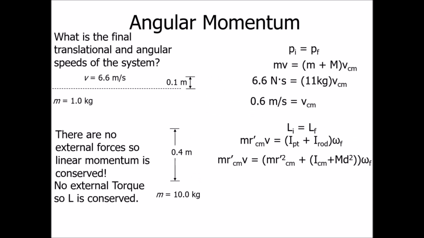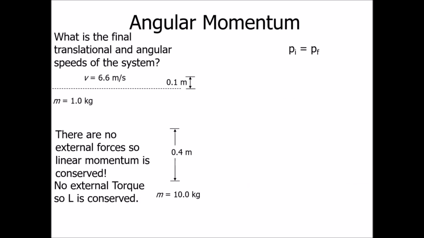The rotational inertia of the point mass afterwards is just simply going to be mr squared. And then for the rod, it's going to be using the parallel axis theorem, I_CM plus md squared. The I_CM for this rod is, of course, 1/12 ml squared. In order to figure out the center mass in the vertical, the y direction, that's where that blue dot was. Let's say where that black point was, let's say that's where the origin is.